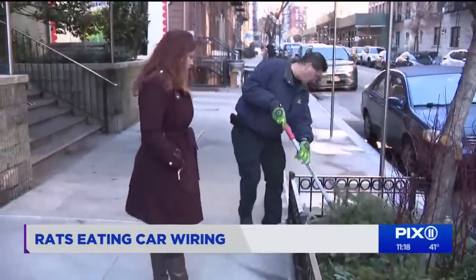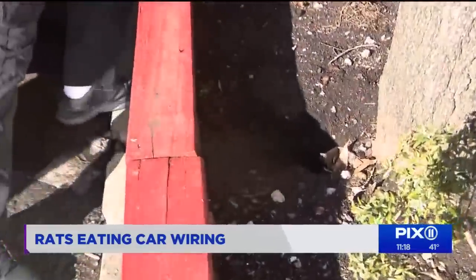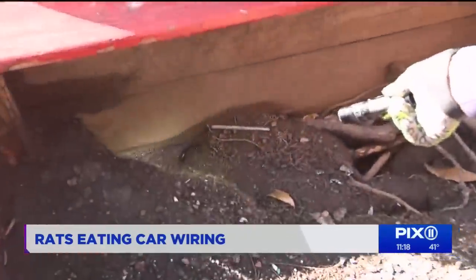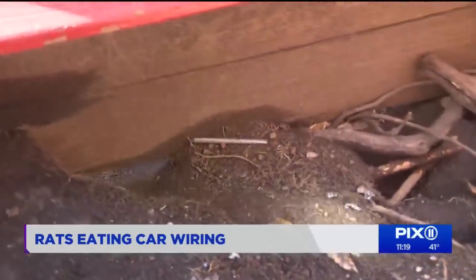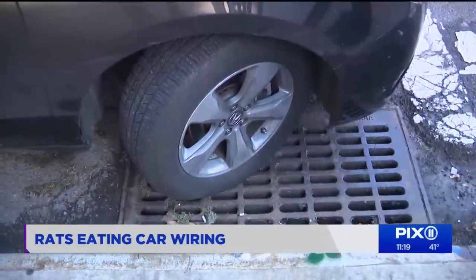I've seen rats pick up the mothball and move it because it was an irritant. Diodato says you should inspect your surroundings before leaving your car in any spot. First thing to do is come out of your car and look for a burrow. If there are burrows around the tree, don't leave your car there. Second thing is garbage. This is what a rat burrow looks like in a tree bed — about a fist size. Diodato says also never park directly over a sewer grate. They usually pop up out of there too. If your car's right above it and they feel the warmth, they'll go right into the block.